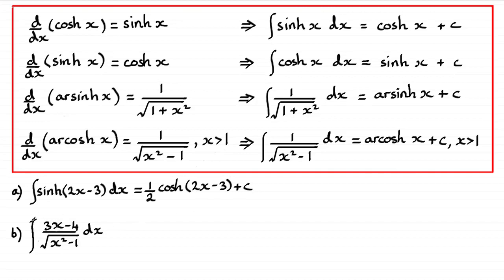Now when it comes to part b what I'm going to do here is split this up into two terms. We've got the integral of 3x all over the root of x squared minus 1 minus 4 all over root of x squared minus 1. And I'm going to bring the root of x squared minus 1 up to the top for the first term. So if we rewrite that you're going to get this result here. Now we can see that this last term here is going to be fairly straightforward.